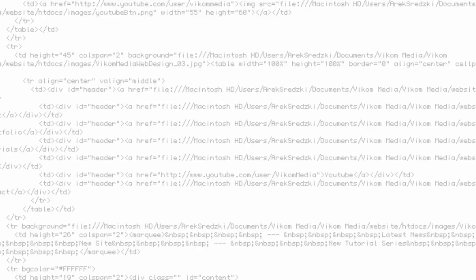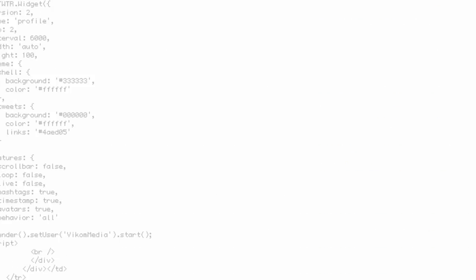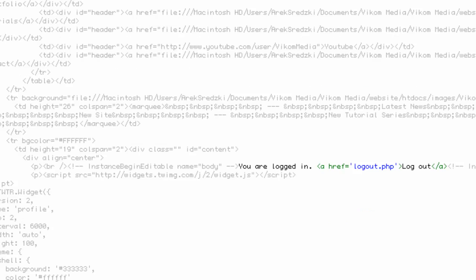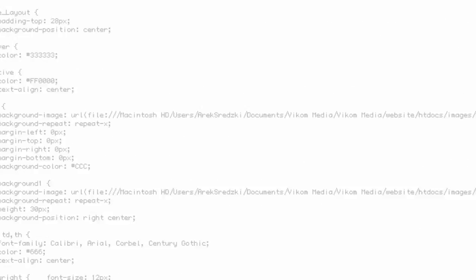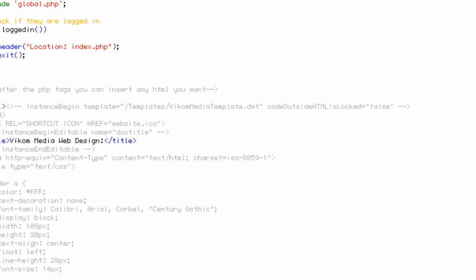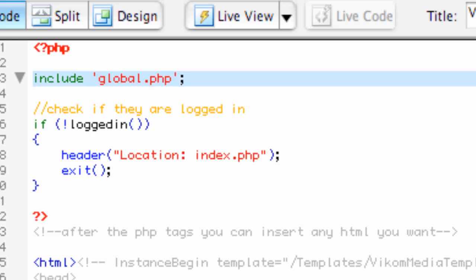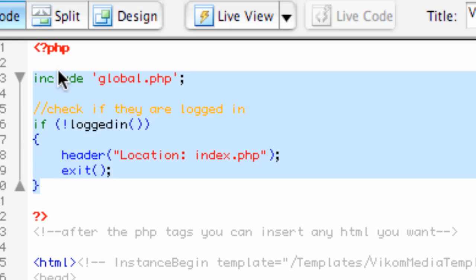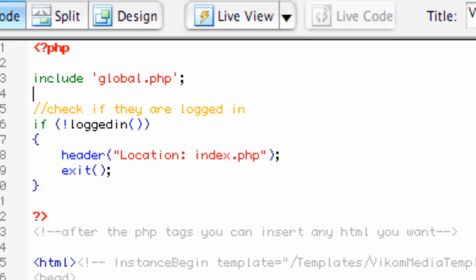what the code that you will have is right here, and then a link to login, logout, and then this is what you will need. This script will be necessary for you to have on every page that is user only. So include global.php.